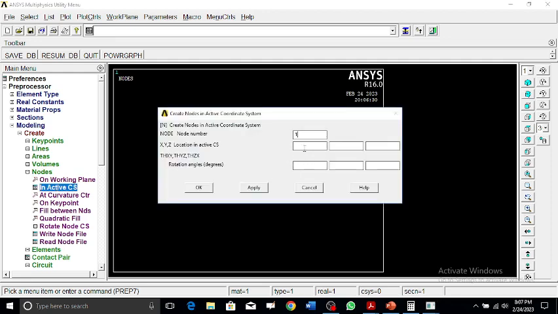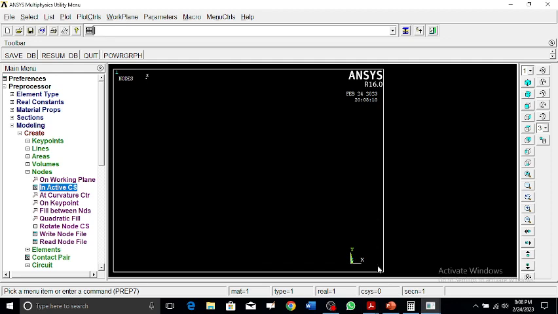It will be 0, and again it will be 0, and we can apply it. Our second point on the x will be 0, but on the height it will be 108. We can apply this. The third point, the height is constant, but x is going to be minus 120. And here it is. We have got point 1, point 2, point 3. Okay, so now this is done. Now we can basically create nodes. Have been done.